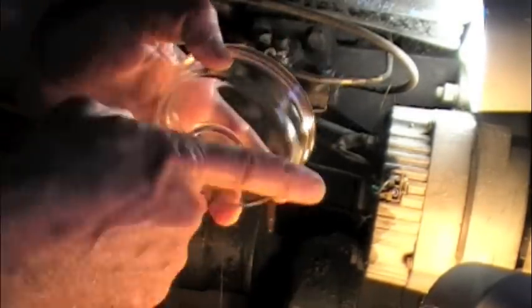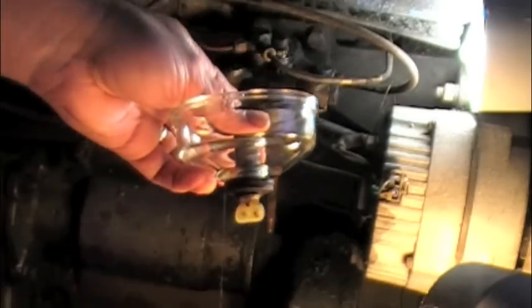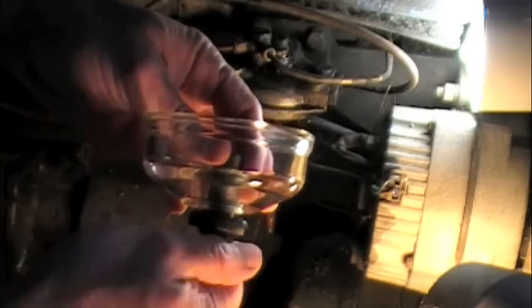It's clear. You can see through it. You can see if there's any issues going on. There's a drain in case you get something in there you don't want. Some kind of contaminant. Water, dirt, whatever it is.